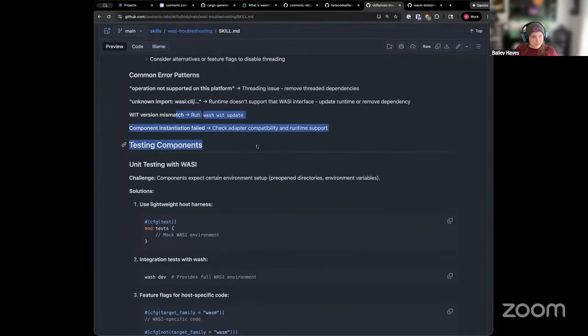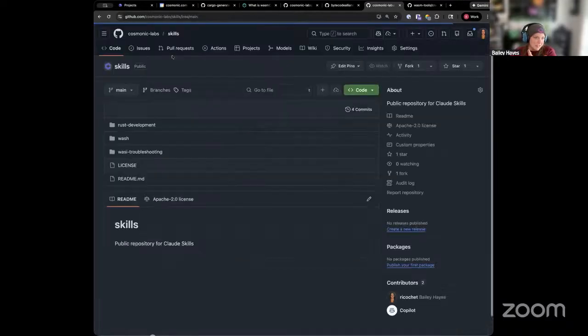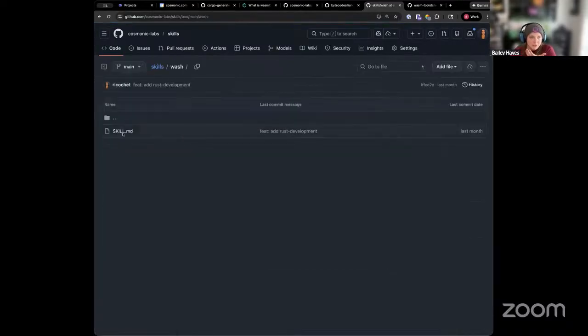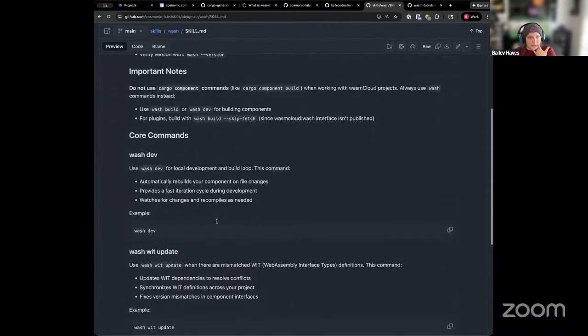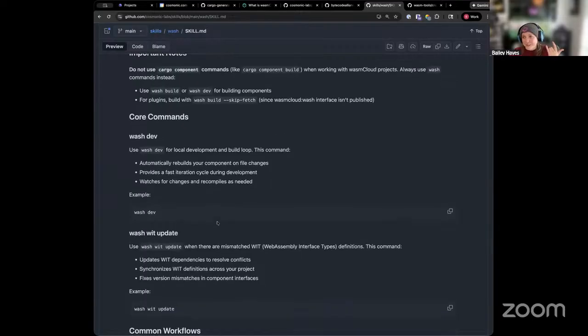I also have run into a bunch trying to get wash and WIT dependency updates working correctly, and the LLM getting to success on that, since there's been a lot of churn there. So I've been expanding that out some. I think there's so much more to do, but this is in a very experimental state right now. Where I would love for us to be is to share across the community some skills for working with wash, for example, covering the development cycle of a new project with wash. This should be able to give you the full skill to get to success.